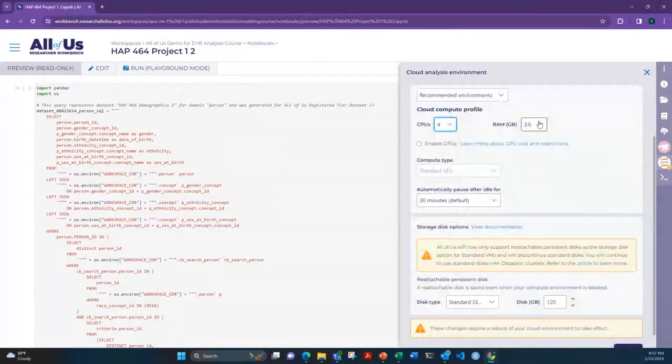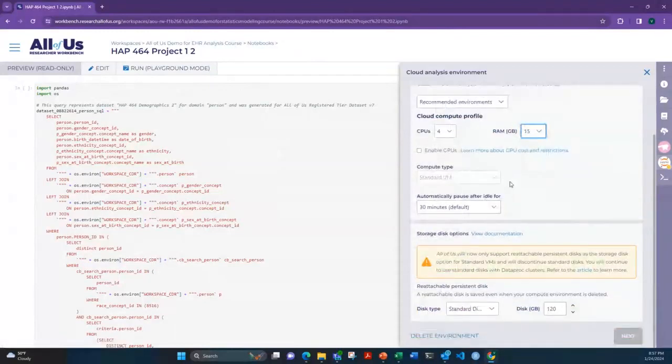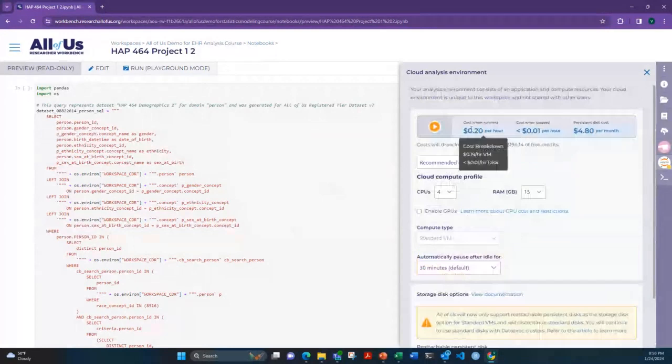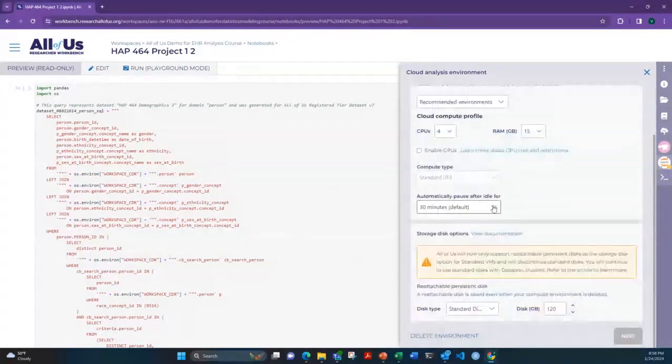Then you can also change the timeout. By default, if your server is not running for 30 minutes, it will pause. That means your hourly rate will stop as well. Sometimes people want it to be 8 hours, even days, like just leave the server running. For this project, I don't see why you would do that.